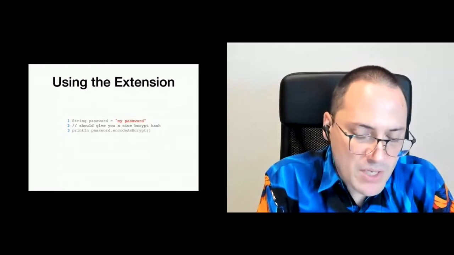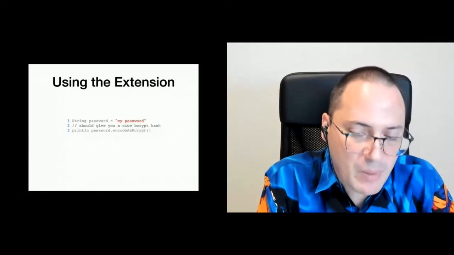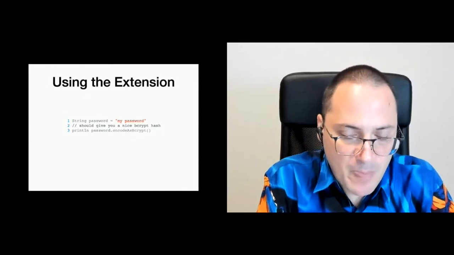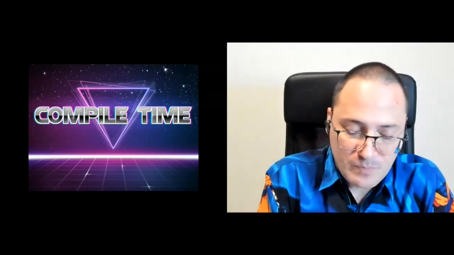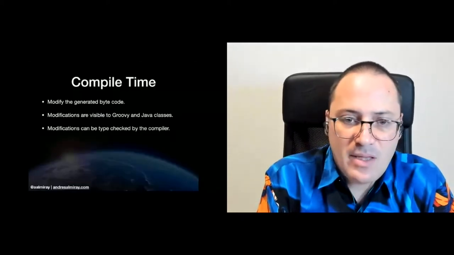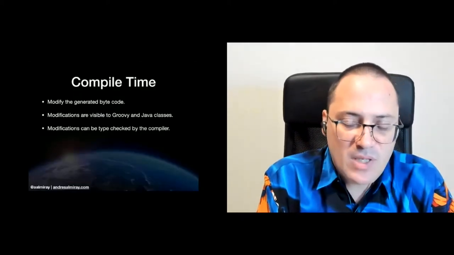Now remember, all these things that we have seen so far apply if you run Groovy, if you're using Groovy as runtime. So the next aspect that we're going to look at is compile time, which will also allow us to run the modifications on our runtime with Groovy, but these modifications can also be visible to Java. Why? Because every change that we do at compile time, well, we generate bytecode. And this bytecode is visible to Java.